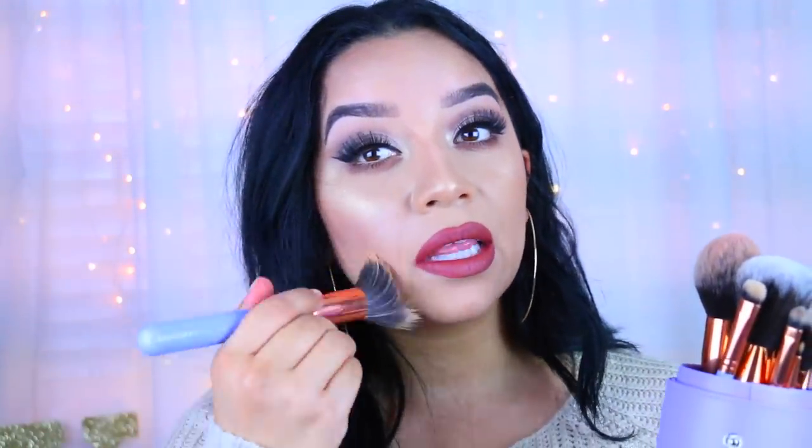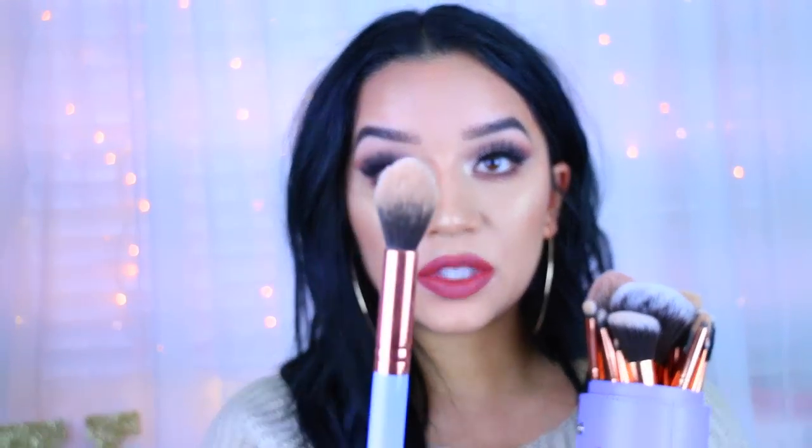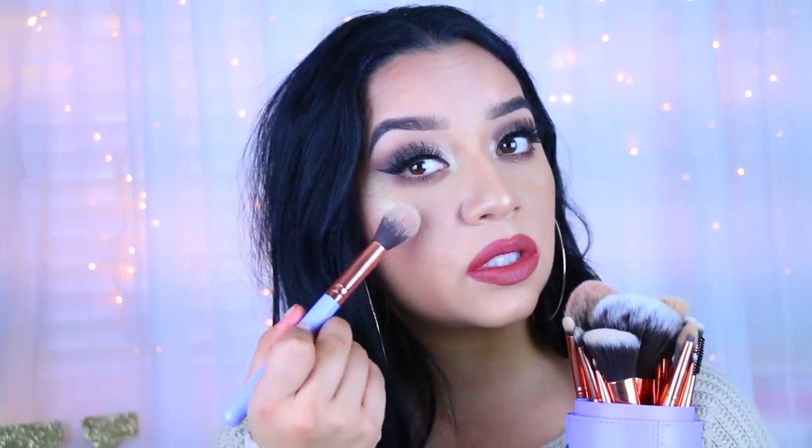All the brushes are so ridiculously soft. My favorite one is a large dual fiber sibling brush — this is perfect for blending out your whole face if you go overboard with bronzer or anything like that. It's also a really good bronzer brush, but I mainly use it just to blend everything. The second brush I love is the tapered highlighter 522 brush — it's a really nice highlight brush because it comes to a point, really fluffy, and not too dense.